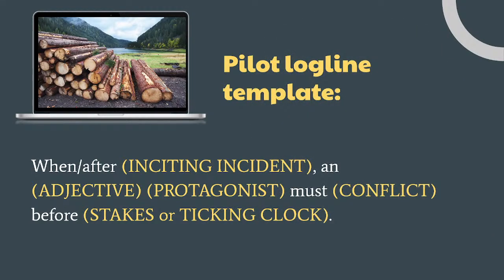Must conflict, that's telling us what's going to happen in the middle of the episode. That's like the meat of the show. And before stakes or ticking clock, well, stakes are essentially the question, what happens if they fail? Ticking clock is whatever event or story device is forcing your characters to act on some kind of urgent time frame. So we're clarifying their urgency and motivation here. So we'll look at some examples.